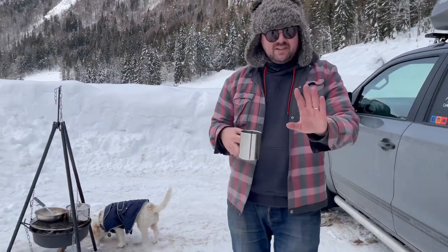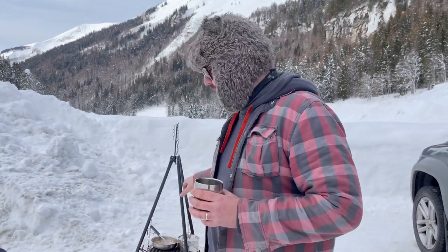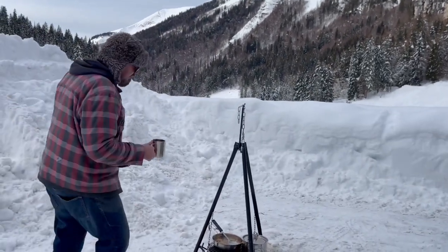Right, now is the perfect time to add some wine into the dish. Being really honest with you, Steph's not going to be eating this dish because I put bacon in it, and Steph doesn't eat meat. So I'm going to be having this to myself, so it's fine that I just take it from the mug that I'm drinking from. If you wanted to make this vegetarian, then instead of using the bacon, I tend to use leeks. I just think they go really well, but any green veg would be quite nice. Right, let's go in with a bit of wine.